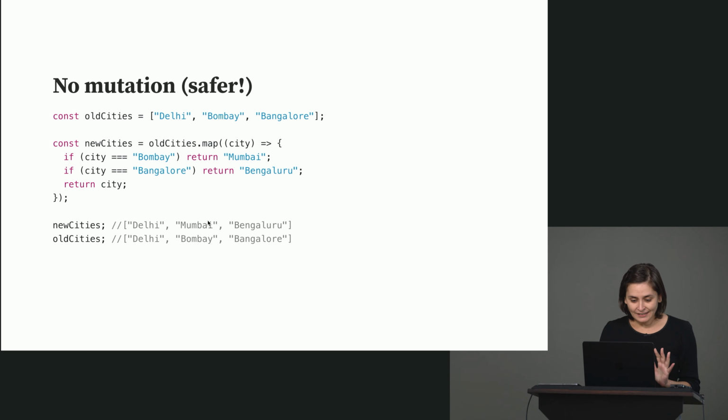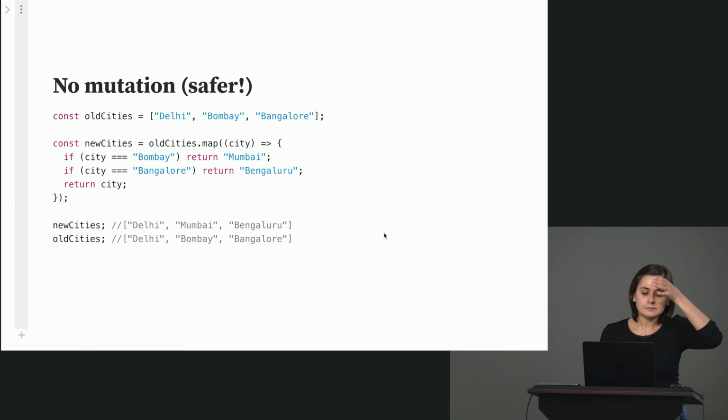So instead, what we want to do is not update the old data, the old object, in this case an array, but rather create a new one that has the correct, or updated, data. So one way we could do that here is by using the built-in map. It's pretty pure. It returns a new array. It doesn't mutate the array, but we could also use our helper map function.